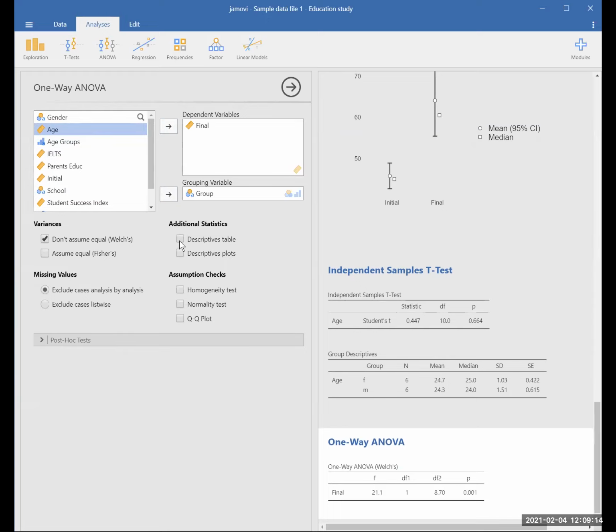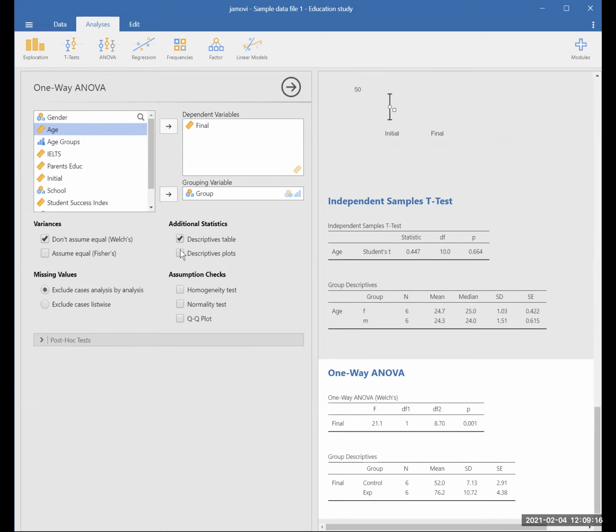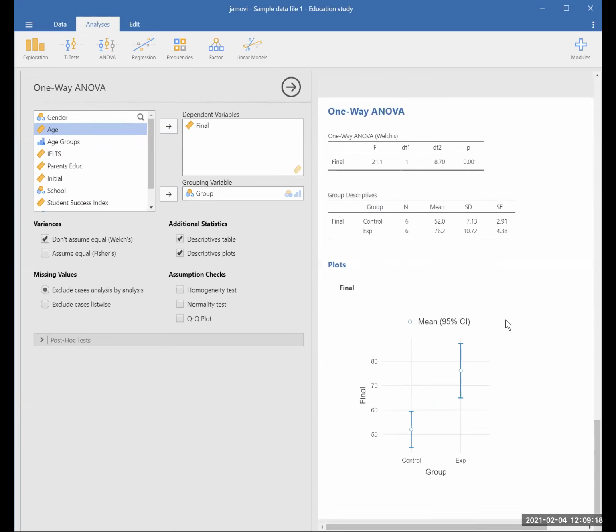And again, let's do the descriptive table and plots. You can see it looks visually different, and the means are quite different here, 76 versus 52. Naturally, you get a p-value that is less than 0.001. It's showing that the experimental and control groups are fairly different.